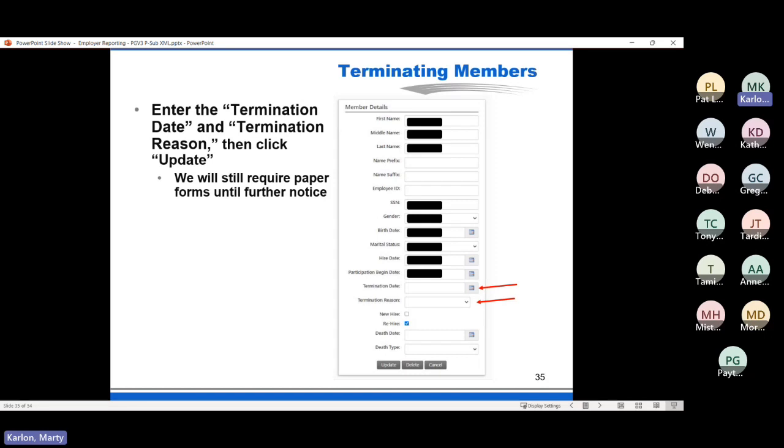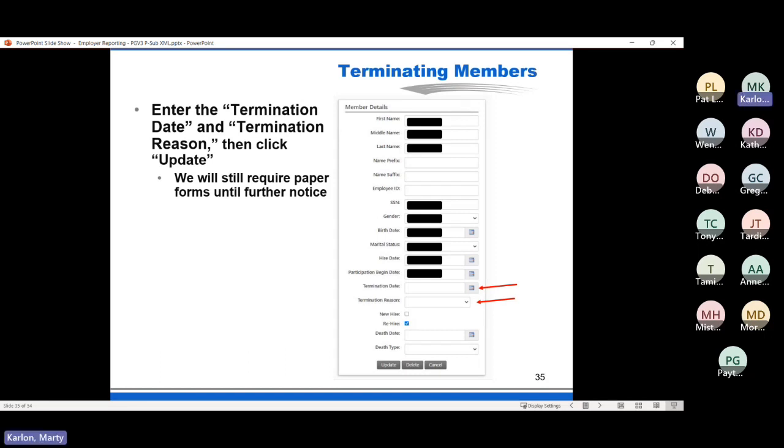So what happens if you have trailing wages with this person or payouts that are reportable to NHRS? The system already knows that they're terminated, so it will flag that and initiate how the process works with the paper forms now and have you do that on screen. So that's termination forms. Again, we're still going to be asking you to fill out the forms as belt and suspenders for a few months, just to make sure everything's working as we tested it.